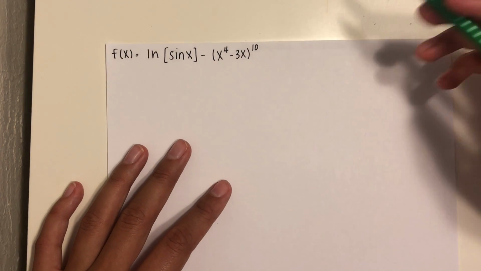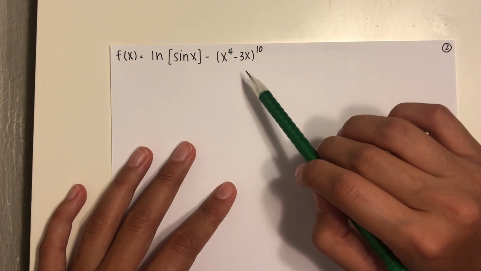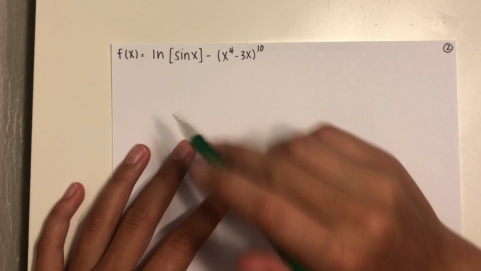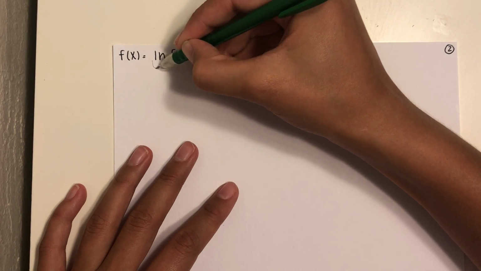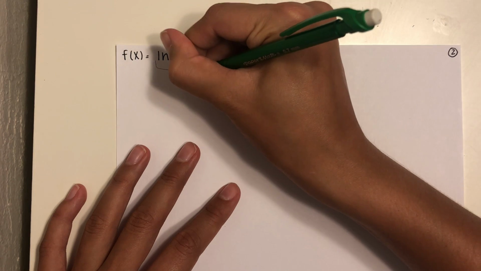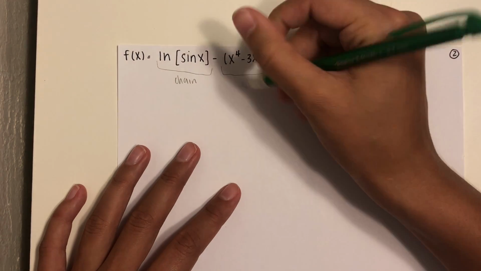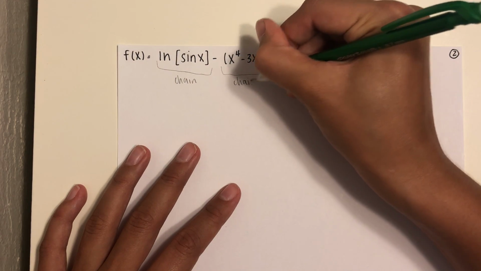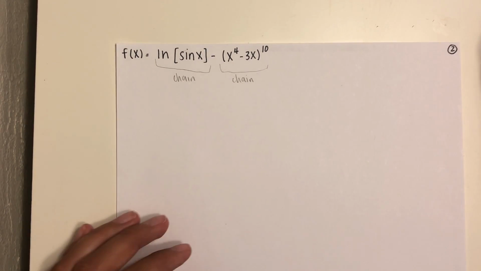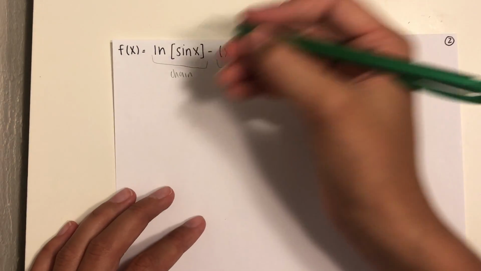So the way to do it when you have 2 terms in the original function that both have chain rule is you literally just do chain rule twice. So think of it as this is going to be one chain rule and this is going to be one chain rule. So in this case, we're only using the one rule, but we're using it twice. So that's why I picked this problem to do. So I guess let's jump right into it.